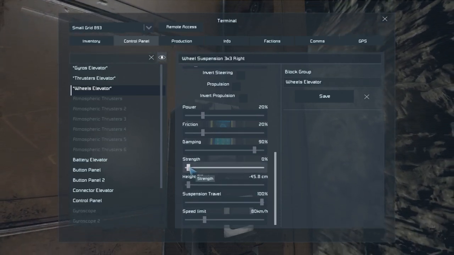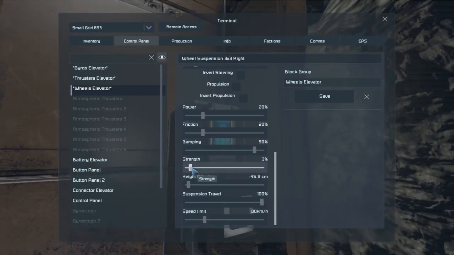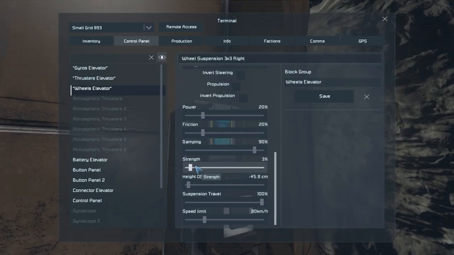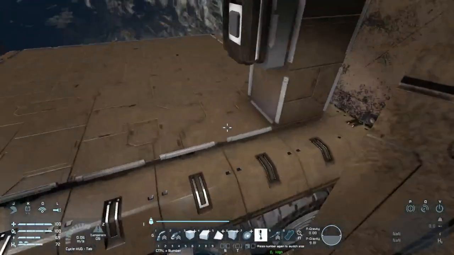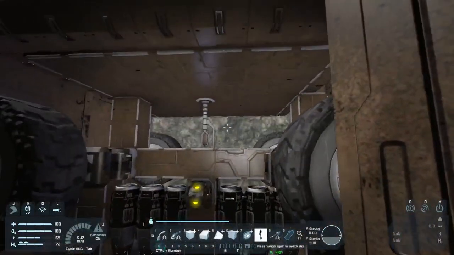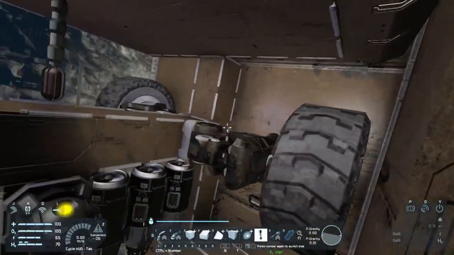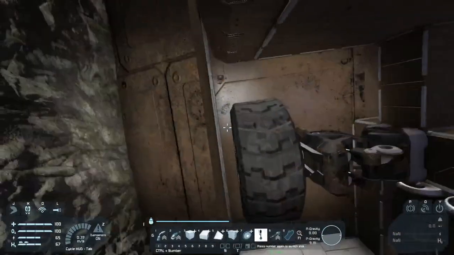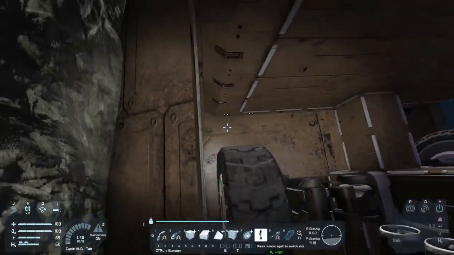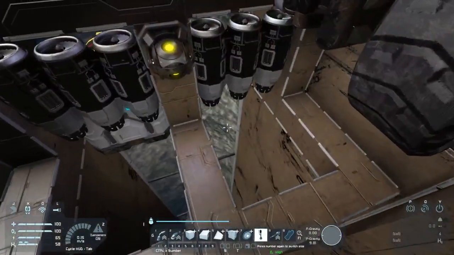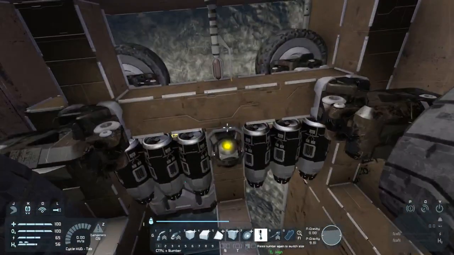Oh, strength is 0 right now. Let's put that on like 3. Let's see if that at least keeps the suspensions or the wheels from spinning. Yeah, I want them touching the walls. I also might need some wheels pointing at the front and back as well. Yeah, we'll see. I don't think we really do yet.